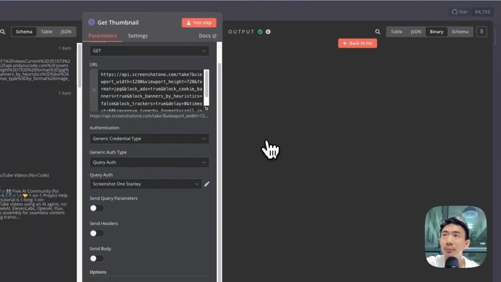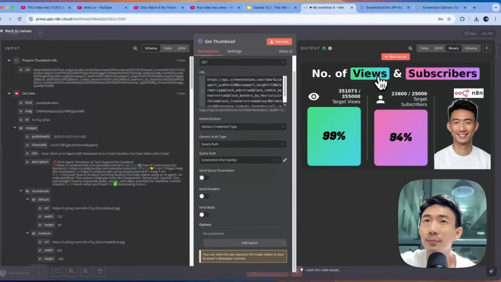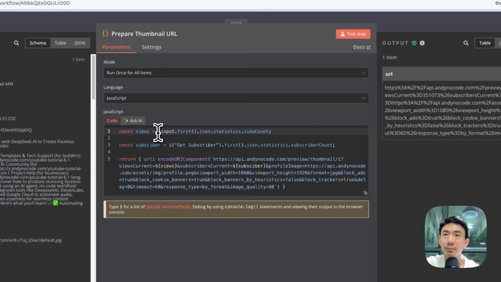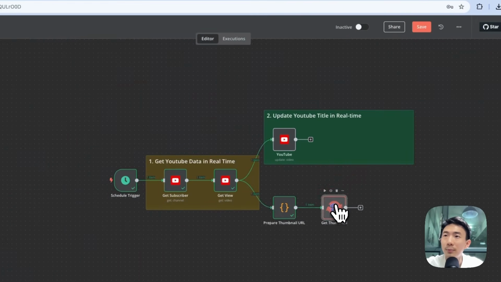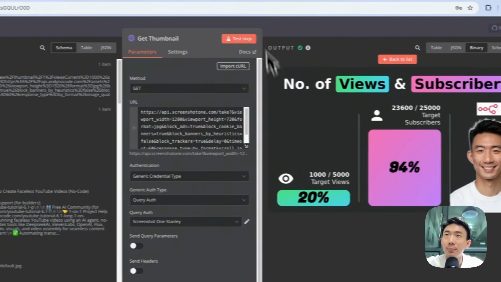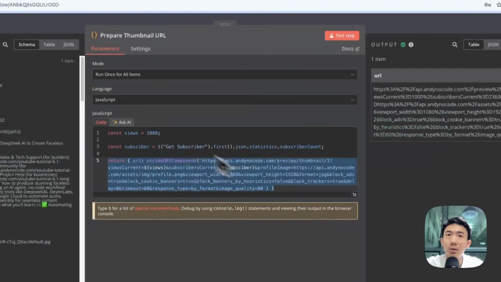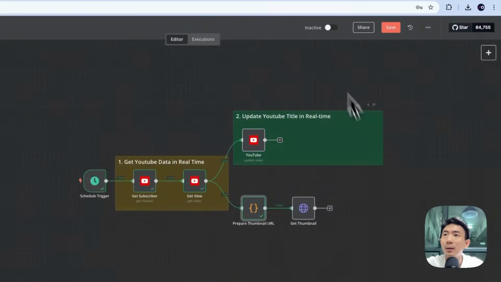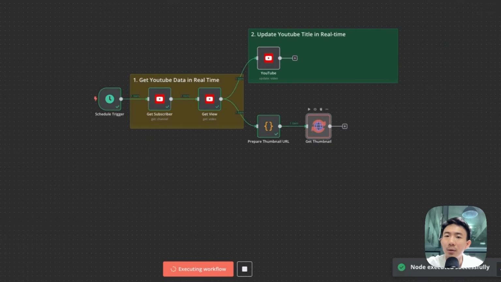Great, we can fill this. This is a thumbnail. For example, when we change the numbers here, for example, to 1000, let's copy this first so that we can paste it back later. Let's put it at 1000. Test step, and then click test step for this as well. When we fill this, we'll see this is updated as 1000. All right, so let's go back and change it again. Change it back. Test step. Okay. Get thumbnail.